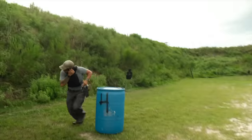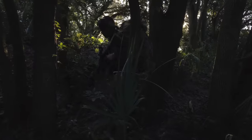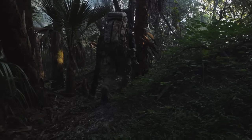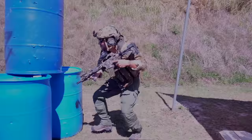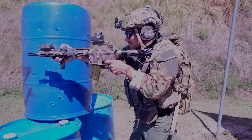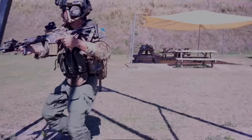Oh, 100%. It's definitely a buyer's market, and now we're seeing this huge shift within the industry and the community where people are starting to put a lot more emphasis on sustainment, and that's where chest rigs come into play. At the end of the day, it's just something to hold your stuff. One of the things with plate carriers is it's heavy, especially if guys are buying steel plates and trying to navigate what plates to buy. The lighter it's going to be, the more expensive it's most of the time going to be. So guys were looking for a lighter option. And it's funny, because we're kind of coming back full circle.